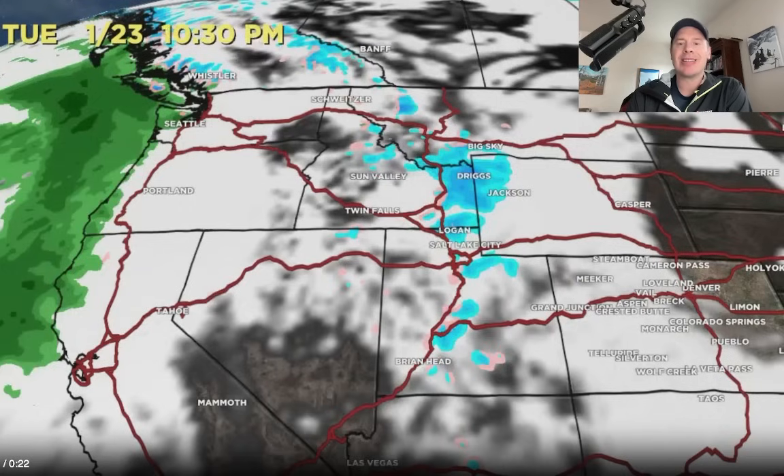This is Sunday morning at 6. A little bit of light snow across parts of Colorado. Here comes the first southern track low — January 21st through 22nd — affecting the four corners with some nice snow. Here comes the second southern track low, January 23rd and 24th, with some additional snow for Utah, parts of Colorado, and New Mexico. Then the shift is up to the Pacific Northwest with another little wave of snow for the Tetons and the Wasatch through the 25th. So you get the idea — it's just these little waves of precip coming through.